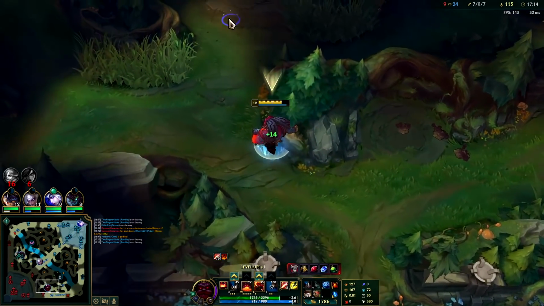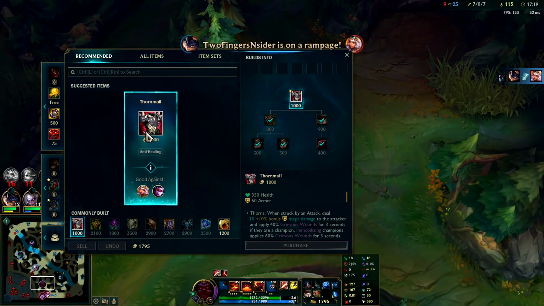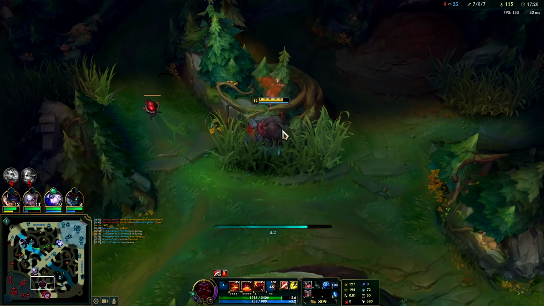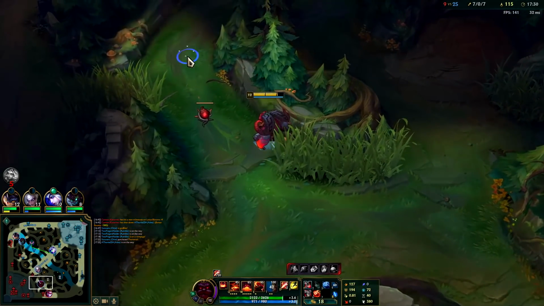We'll go take her Raptors. And we'll buy our Thornmail now. And then we'll get... kind of want to get Titanic Hydra. We could just go for Warmogs, though. Warmogs will be OP versus our whole team except for the Vayne.